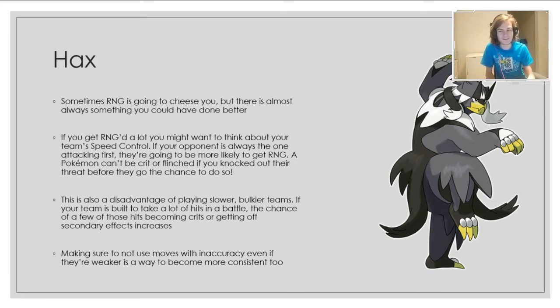If your opponent attacks first, they're the one which gets the chance to crit first, or flinch you first, or put you to sleep first. If you're asleep, dead because of a crit, or you flinched, you don't get the opportunity to RNG them back. Therefore, the person that moves first always is more likely to get lucky and cheese the opponent. It's VGC. It's not for singles.